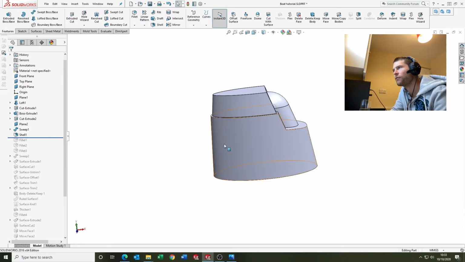From my experience, I find it quite helpful to shell fairly early. You can see in the feature tree, fillets go last. Generally, you always shell before you fillet. If you start filleting or chamfering before shelling, it tends to start falling over. You're creating smaller facets, which makes it difficult.